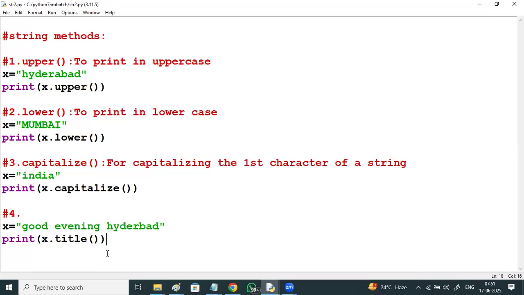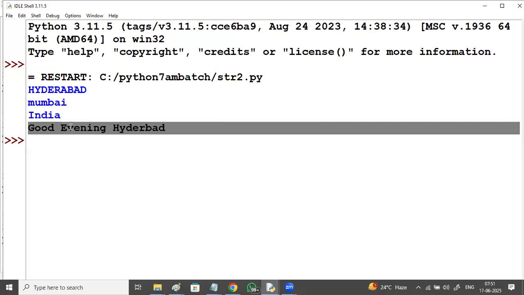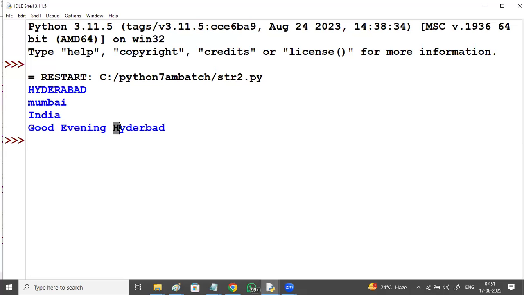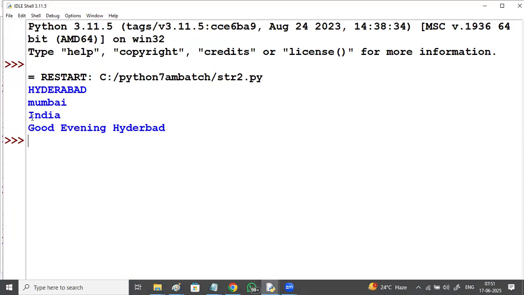X dot title means each and every word's first character in uppercase. Then run the module and check it. Every word's first character in uppercase. Can you see the output once again? 3 words, right? G in uppercase, E in uppercase, H in uppercase.